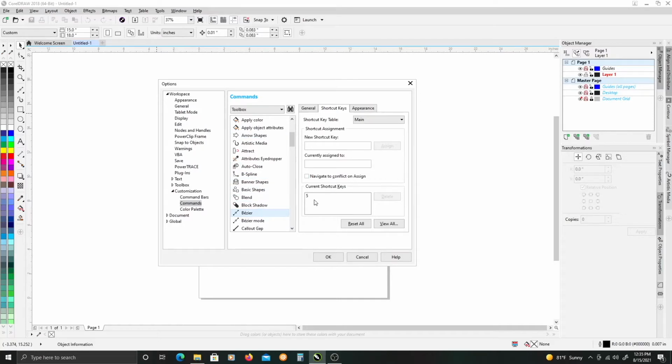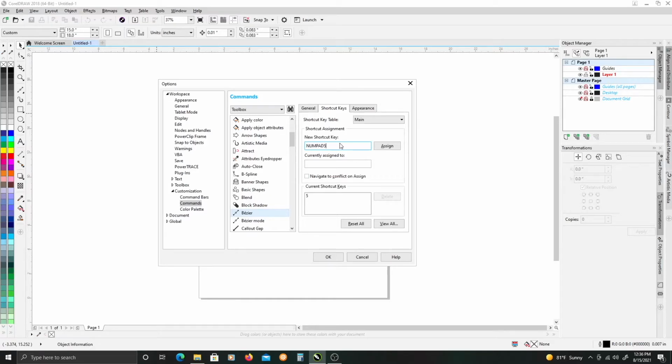And there is a difference between the numbers at the top of the keyboard and the numpad. I have them assigned to the keys at the top of the keyboard, not the numpad. I believe if you use the number pad to assign a shortcut, it includes the numpad prefix.